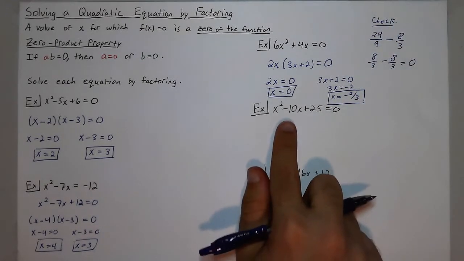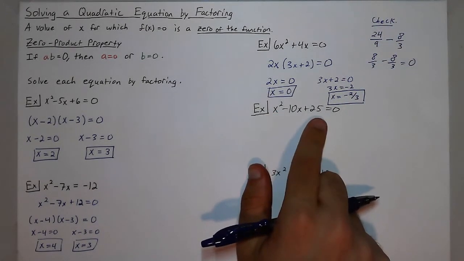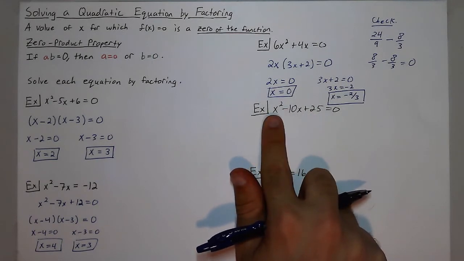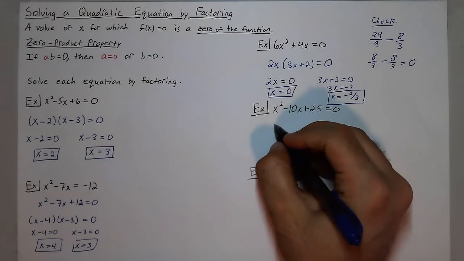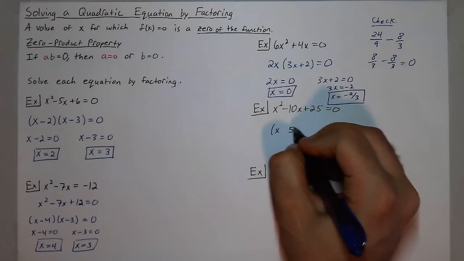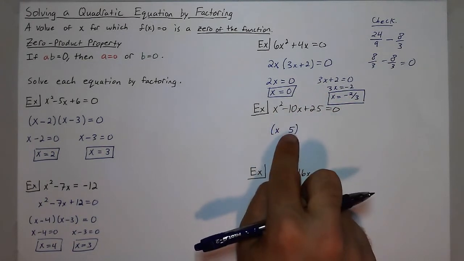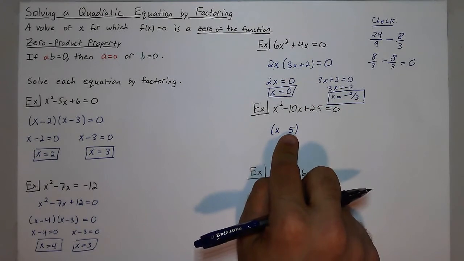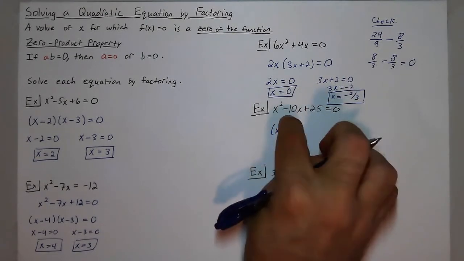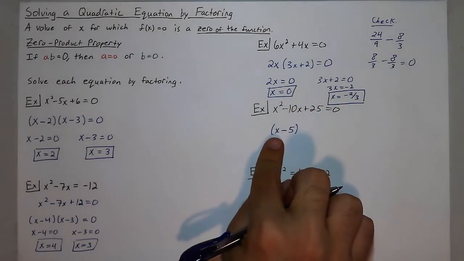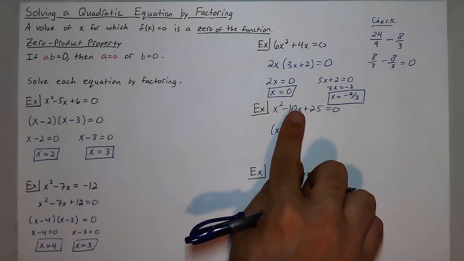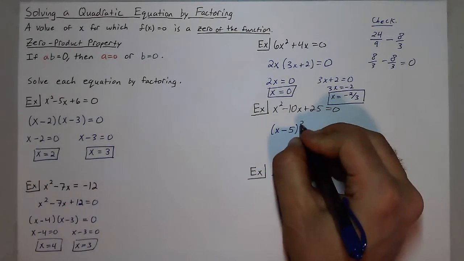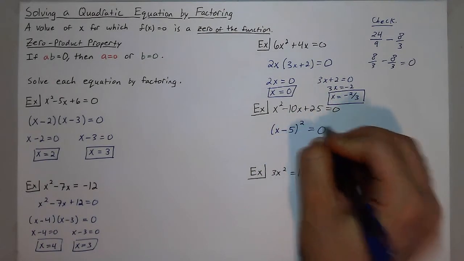Now next up we have what looks like a perfect square trinomial, because I have x squared on the left and positive 25 on the right. So we'll have x and 5. And just to double check to see if it is a perfect square trinomial, I would have to use negative 5 to get this negative 10. So if I multiply the two terms together, x and negative 5, that gives me negative 5x, and twice of that is negative 10x. So yes, this is a perfect square trinomial.